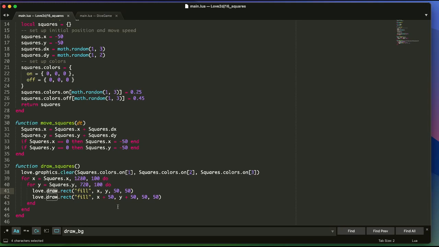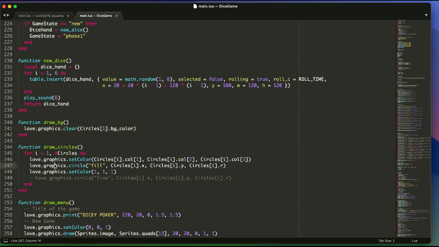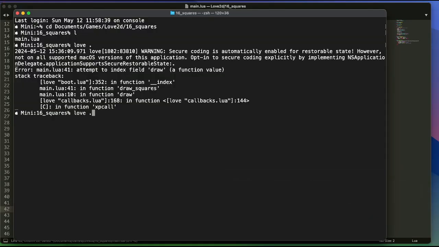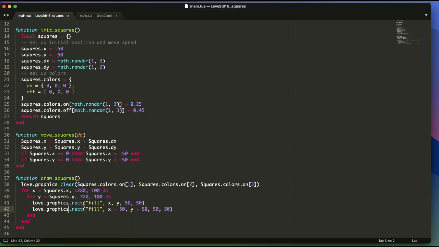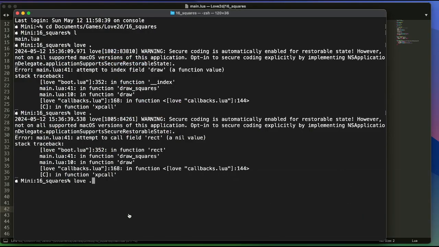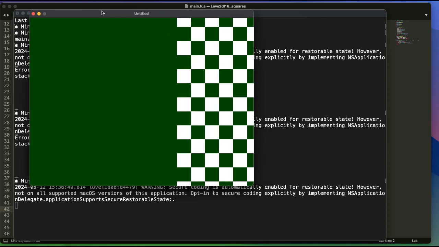Graphics. Let's see. Graphics.circle. Yeah. Okay, what's the problem? Attempt to call field rect a nil value. So maybe it's rectangle. Yeah, there we go.